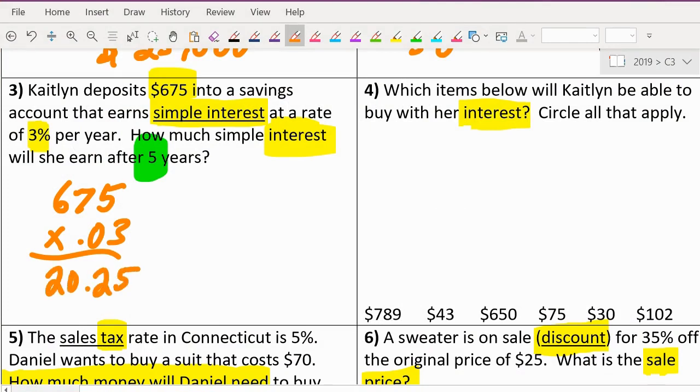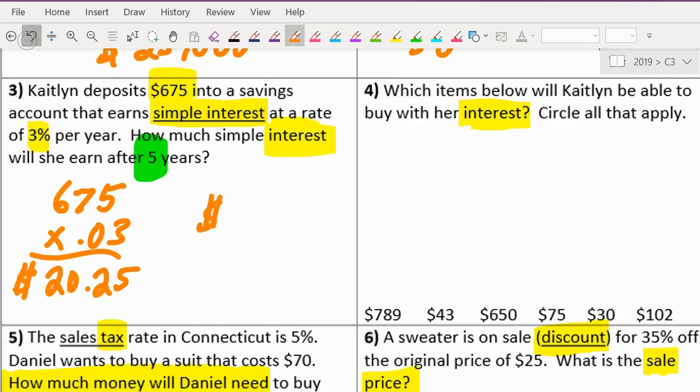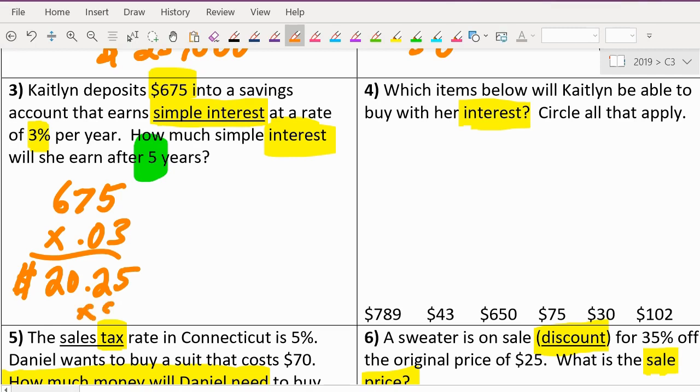All right. Now you might think that you're done, but you're not. Why aren't you done? 5 years. So we're going to multiply that by 5. That's so easy. I'm not even going to use my calculator because I know $20 times 5 is $100. And if I have 5 quarters, that's $1.25. So it's $101.25. But let me write down my calculations. Times 5, and that makes 101.25. But you could do that in your calculator if you wanted to.